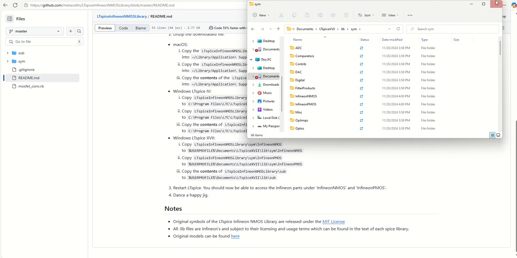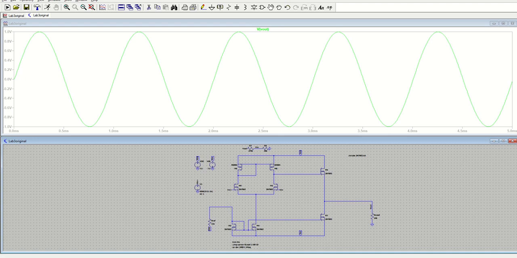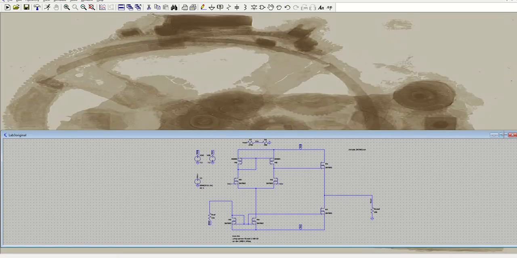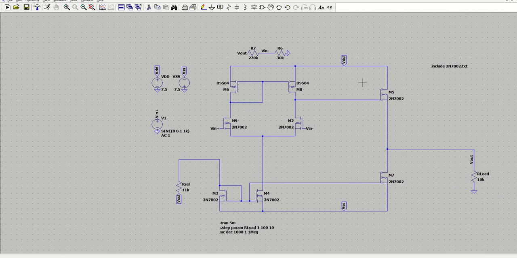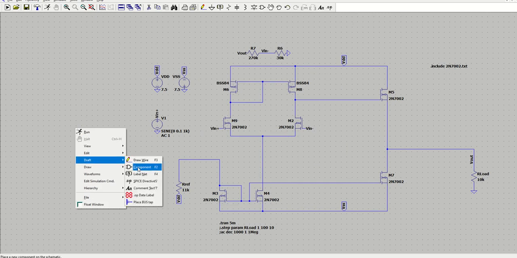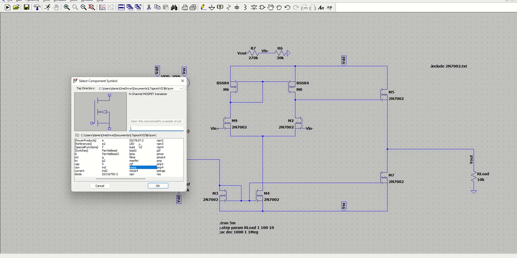So after you do that, what you end up doing is you pull up a component and there's these new Infineon folders.